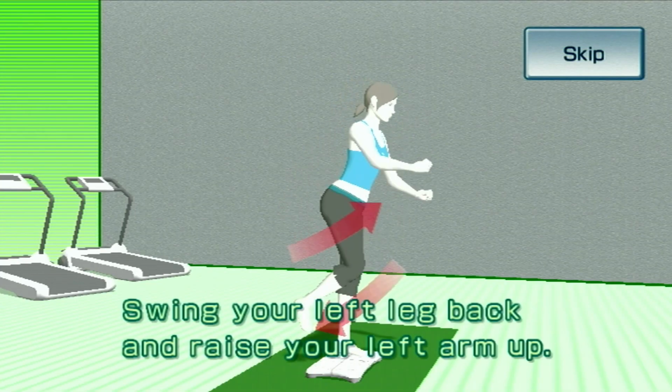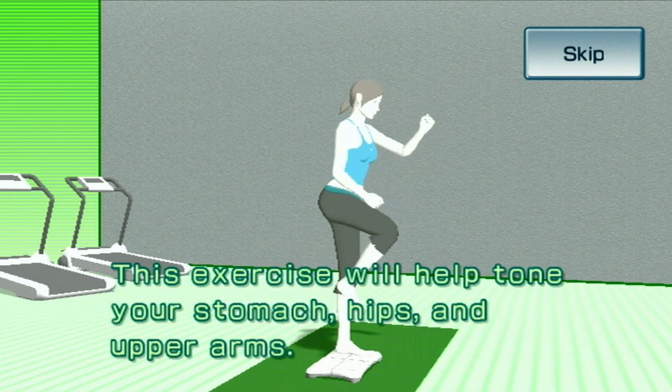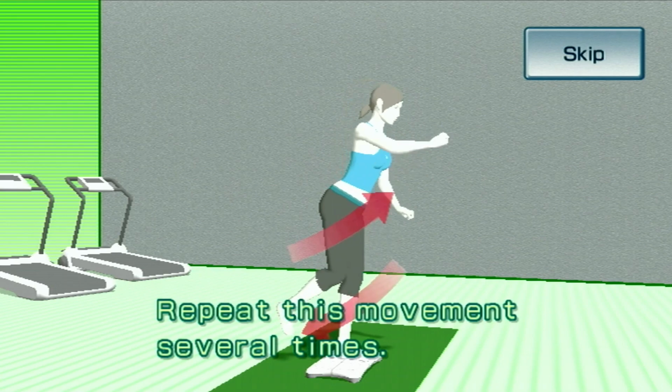Swing your left leg back and raise your left arm up. This exercise will help tone your stomach, hips, and upper arms. Repeat this movement several times.